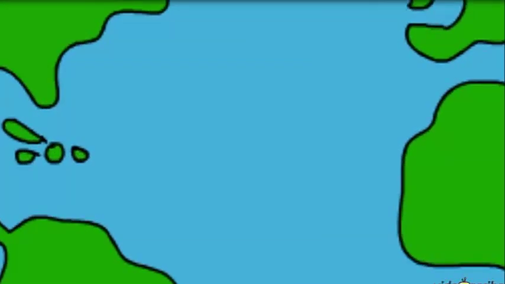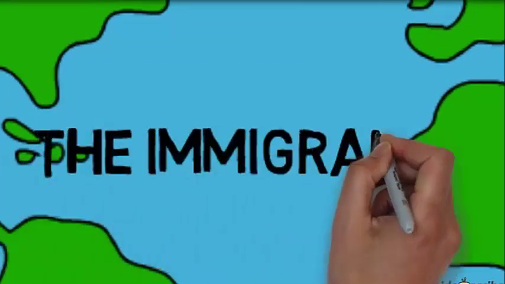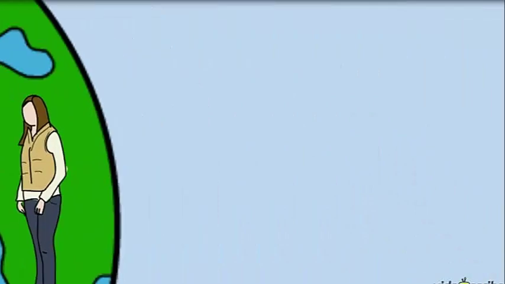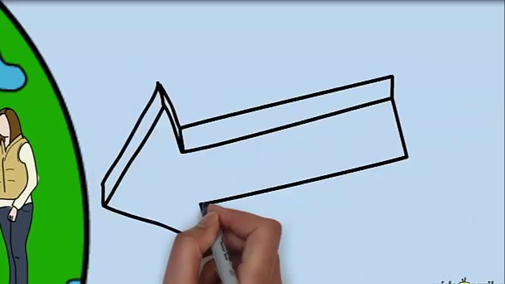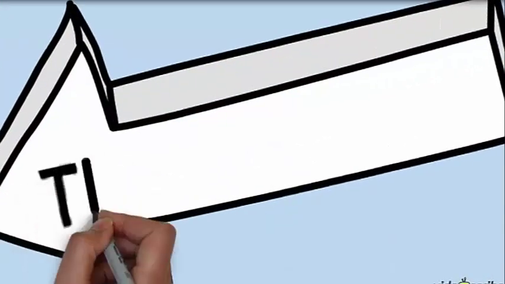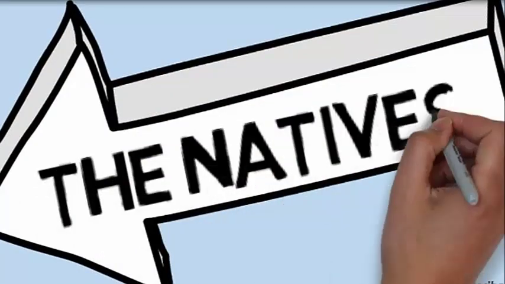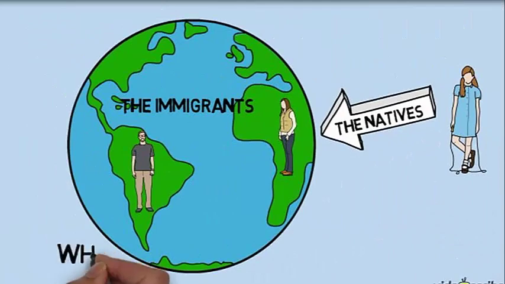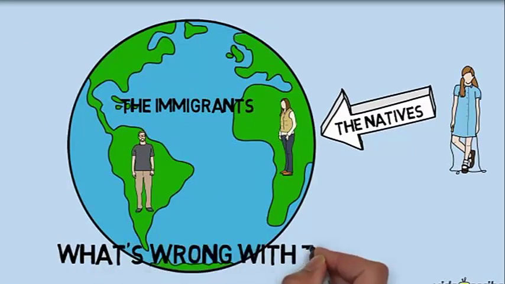And in terms of the real world, we look at things like the New World, where the immigrants were the people who travelled across from one continent to another, and the natives were the ones who changed. Whereas in technology, we look at natives as being the younger generation who have come in from the outside and have changed the world of technology and learning and how we work.